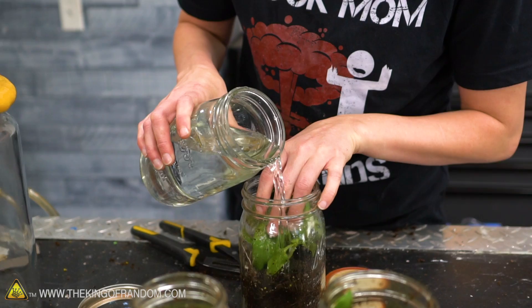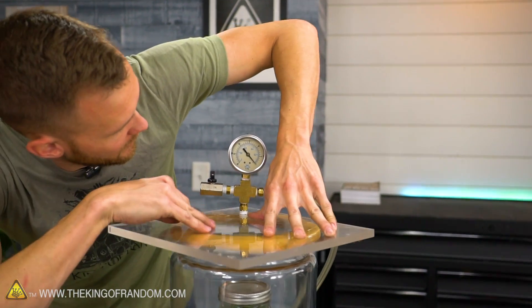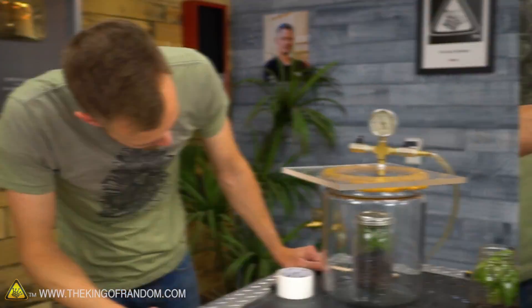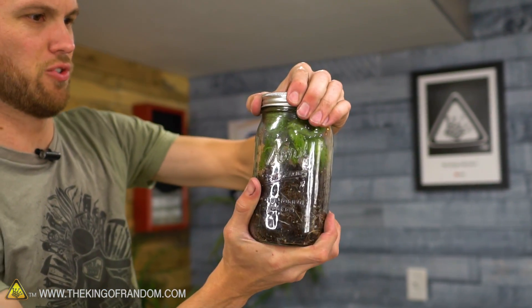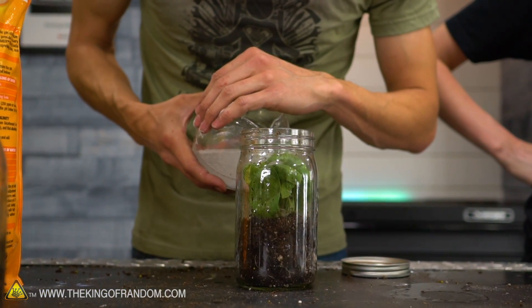We need some water in all of these. It's had water. We've tested that the vacuum holds on the jar. We may actually get some fog and vapor inside the jar because with the low pressure, the water is going to be more prone to evaporating. It may not be a perfect vacuum seal, but it should be very low pressure in there. We'll just seal that down tight, make a label — carbon dioxide environment. You can't see carbon dioxide of course, but it is heavier than air, so it should be displacing whatever air was already in the jar.